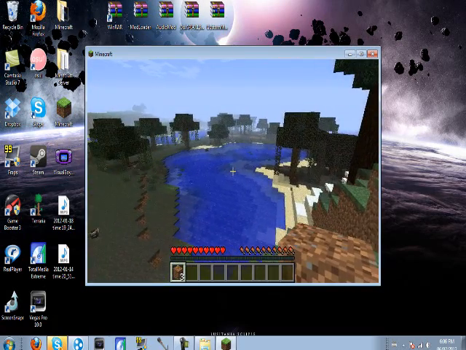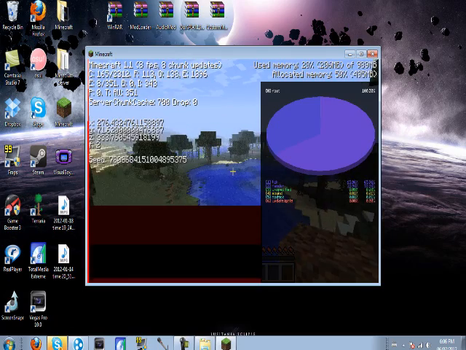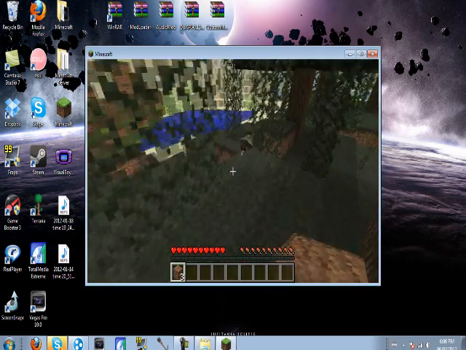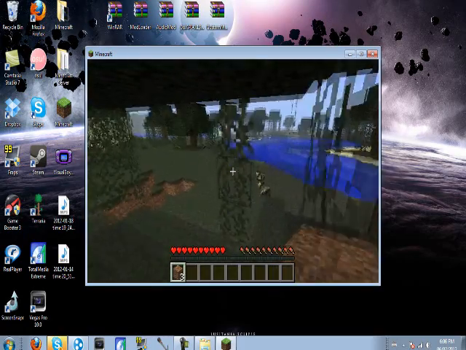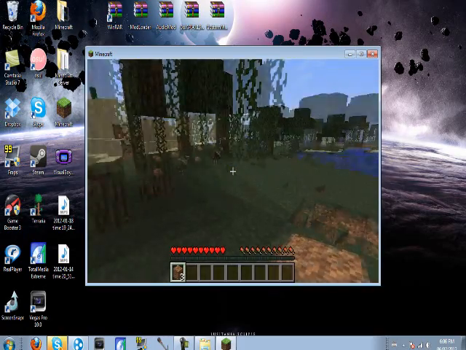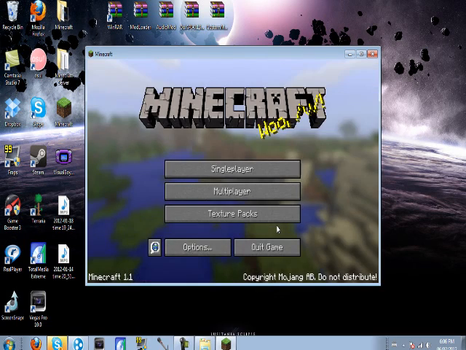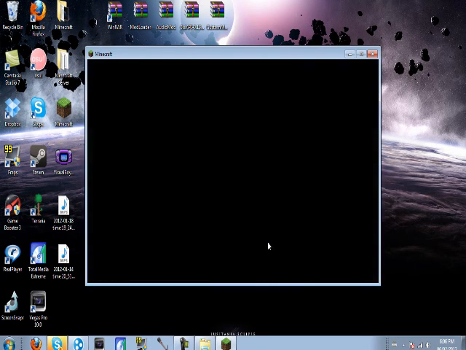And now I'm going to show you, since you kind of see that I'm not getting a good frame rate. And this is to help out any commenters with a not so great computer that want to run Minecraft maybe another 10 to 12 frames higher. And this is what I'm going to do. I'm going to show you what I do to get the best performance out of things. So let's quickly end Minecraft.